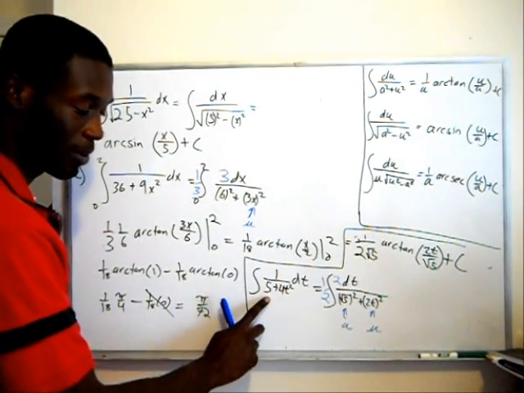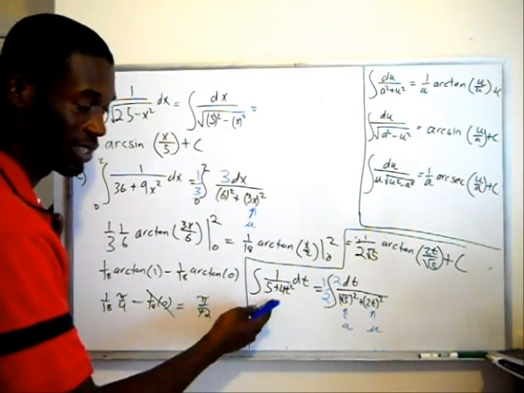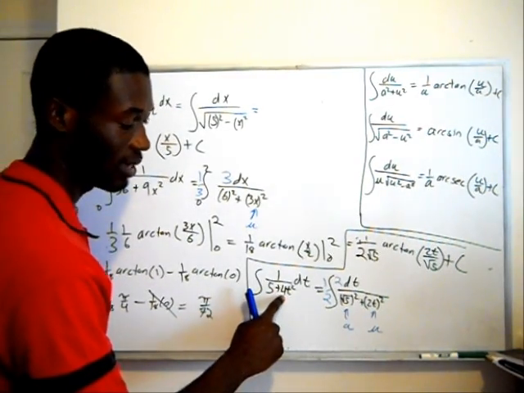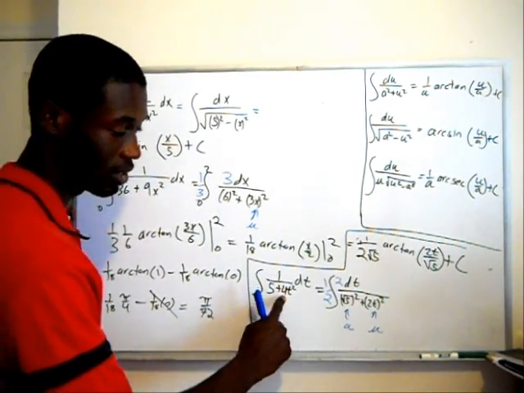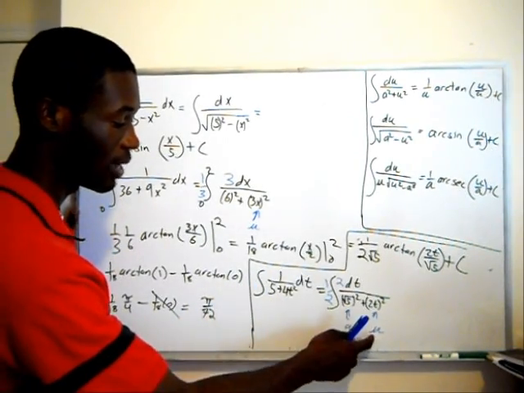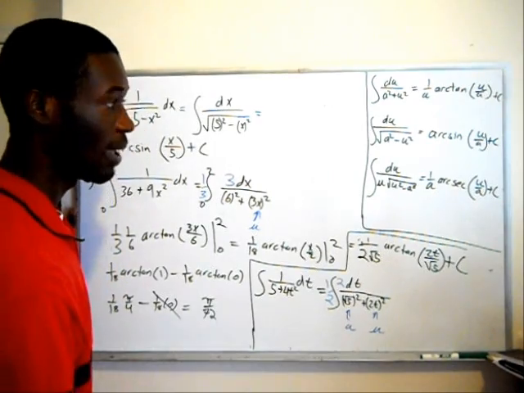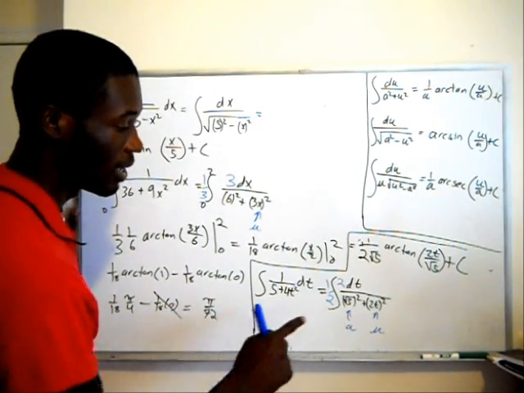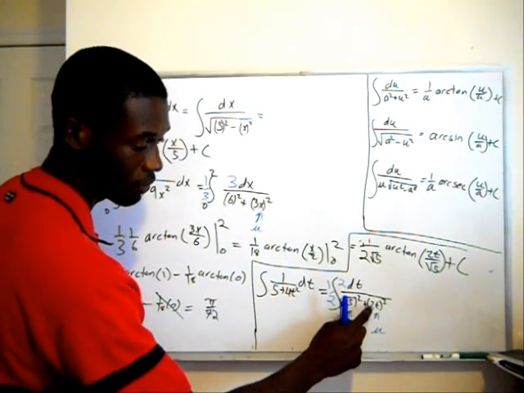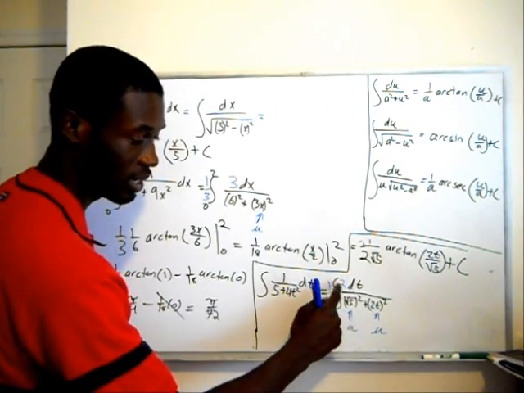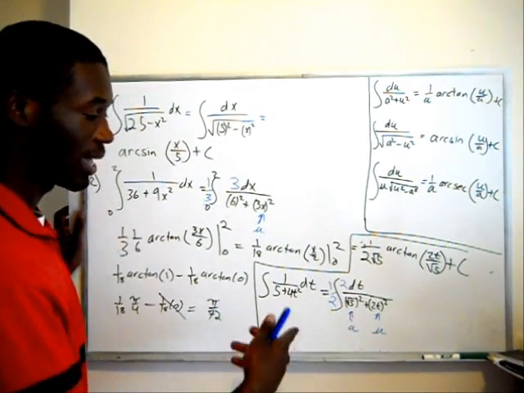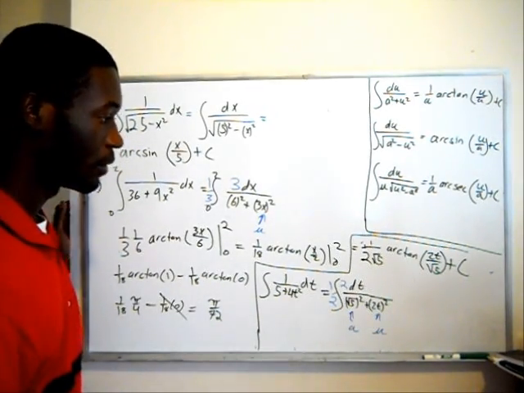We don't see a perfect square, but that's okay. We're going to take the square root of 5 and just use that as our a, and then we just say, hey, this is something being squared. 2t is what? 2t squared is 4t squared. This can be my u, and I'm almost there. The only problem is my derivative of my u should be at the top, and derivative of 2t is 2 dt. So I need to put the 2 in there, and that's fine. I just pull the 1/2 to the front so it cancels out, and then I have it. So this is my answer.